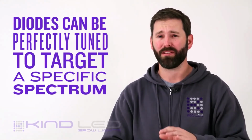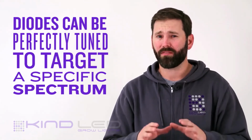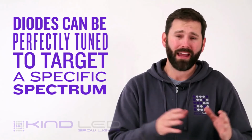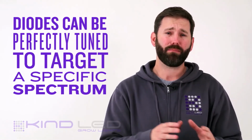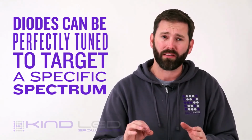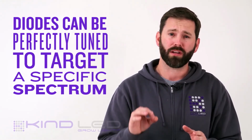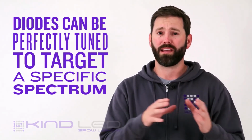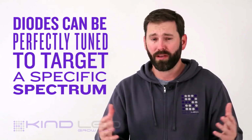Now, the great thing about LEDs is that these diodes can be targeted to a specific wavelength of color along the photosynthetic spectrum. This includes both visible and non-visible light. An LED panel can then include a set number of diodes at each color or wavelength and therefore be perfectly tuned to emit the exact proportion or amount of these wavelengths to form a spectrum that the plant will absorb and utilize. What does this mean exactly?